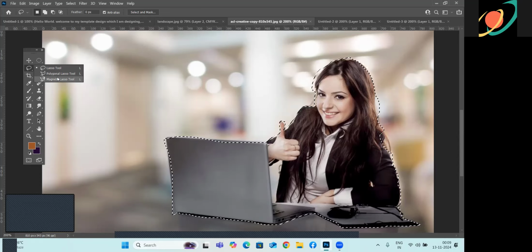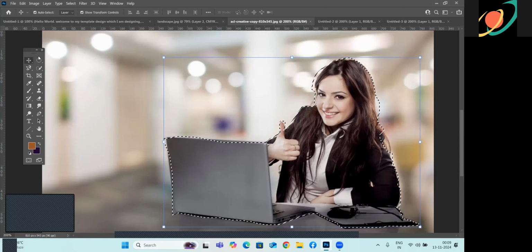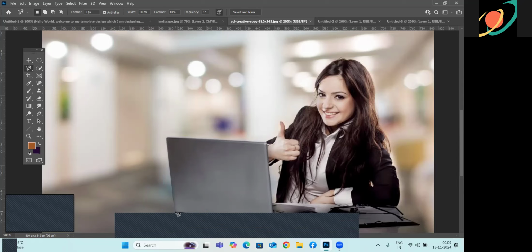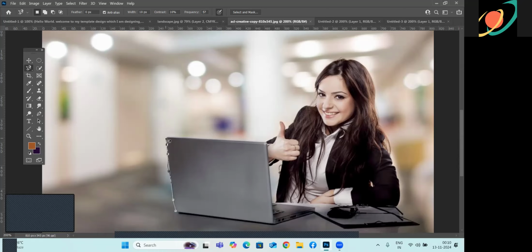And then there is another tool that is called magnetic lasso tool. This is another lasso tool that is called magnetic lasso tool. Now, what is the use of magnetic lasso tool? Let's see this. Magnetic lasso tool, what you do? So just click once. Suppose this is my starting point. I click. And then I don't have to hold on the mouse button. So see, I'm not holding the mouse button. I'm just dragging this mouse along the edge like this. It is automatically selecting like this. Automatically it is selected as I drag the mouse.